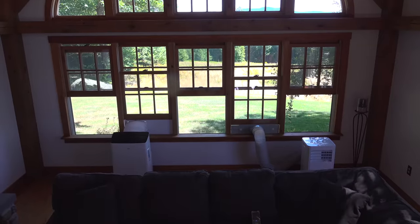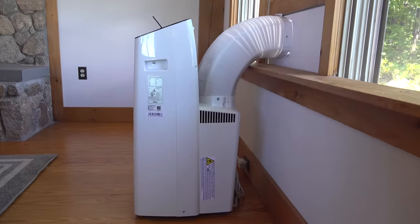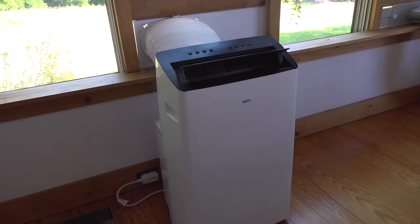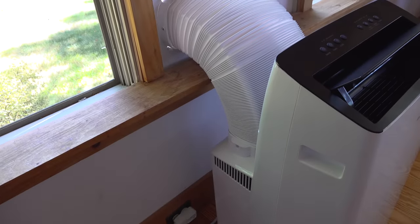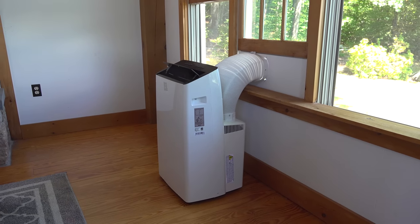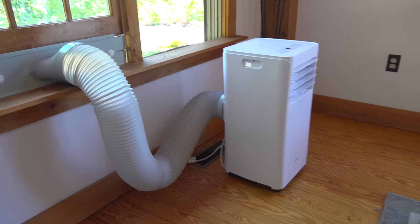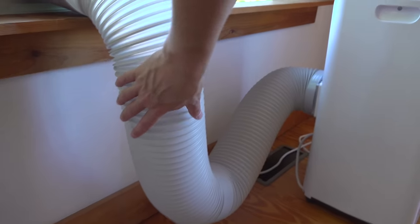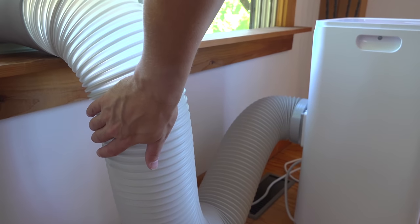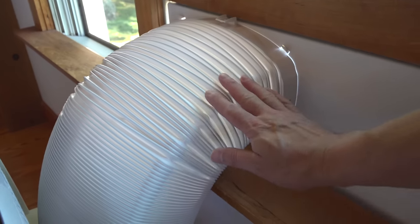There's also a big difference in how each model looks once installed. The Drio takes up a little more window space, but I much prefer how tight it sits to the wall — you just set it in front of the window and the hose goes directly into the outlet. With the single hose design, it's pretty much impossible to keep those hoses tight. It can be placed farther from the window, but there's a disadvantage: the single hose design gets really hot. The Drio's dual hose stays completely cool.